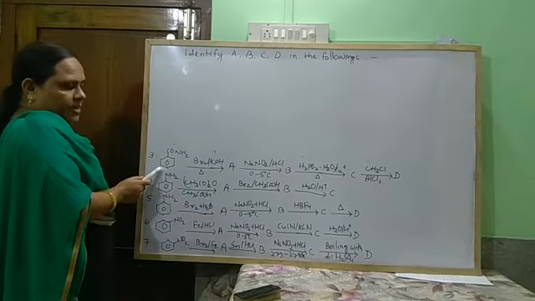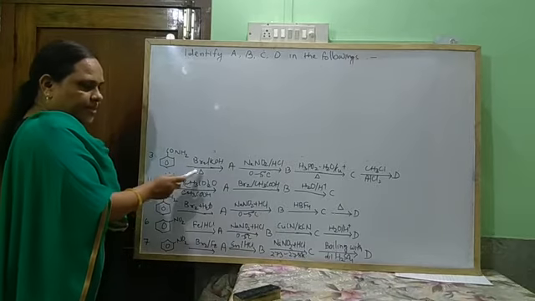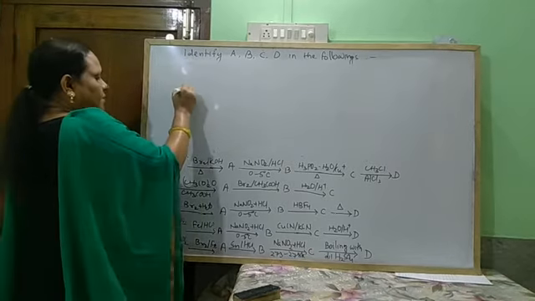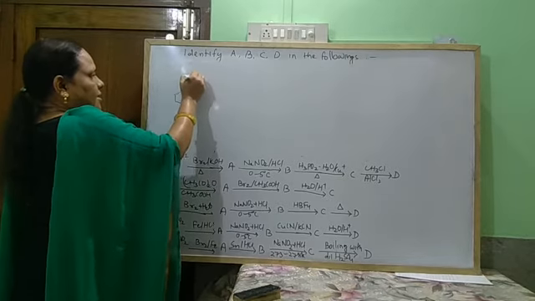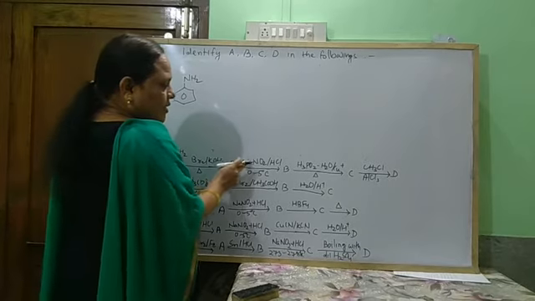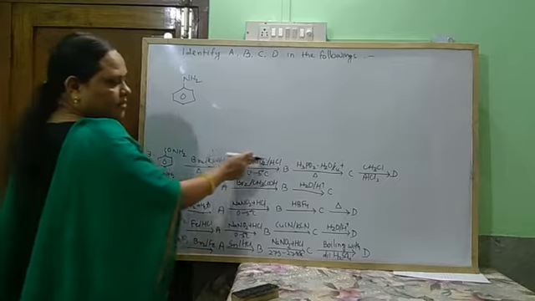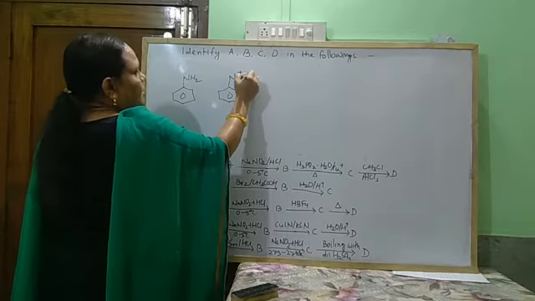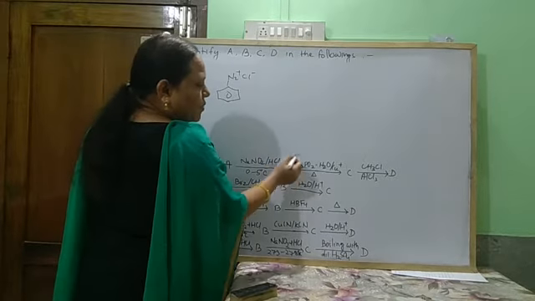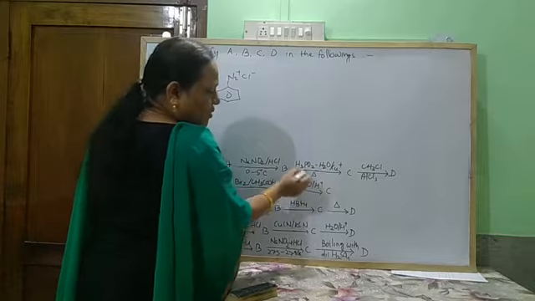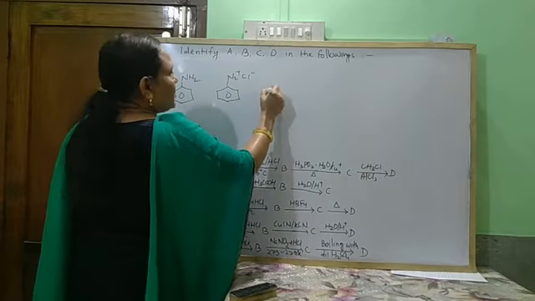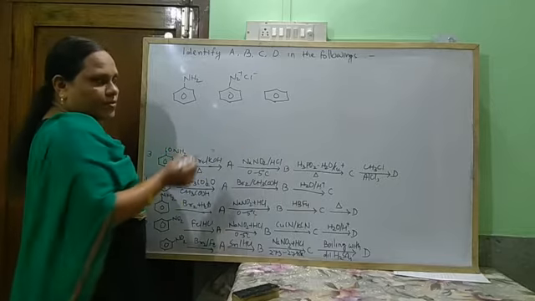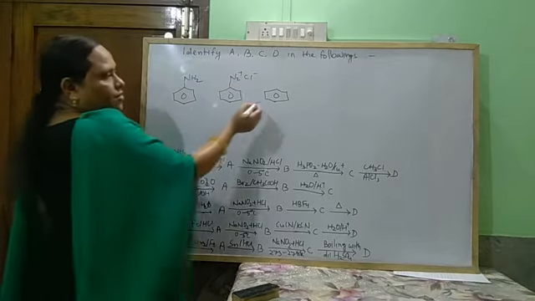Next, come to question number 3. So this is an amide, benzamide. Benzamide when treated with bromine and KOH is the Hofmann bromamide reaction. The CONH2 group is converted to the NH2 group. So A is aniline, again NH2. This is again treated with NaNO2 and HCl at 0 to 5 degrees Celsius. It gives nitrous acid at low temperature. It forms benzene diazonium chloride, N2+ Cl-. This is treated with hypophosphorus acid in the presence of water and cuprous salt. So it forms benzene. The diazonium group is replaced by hydrogen to form benzene.